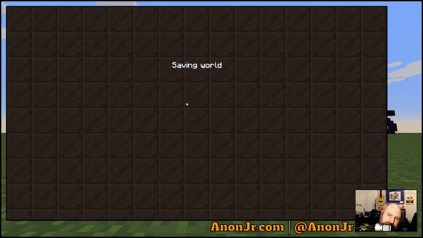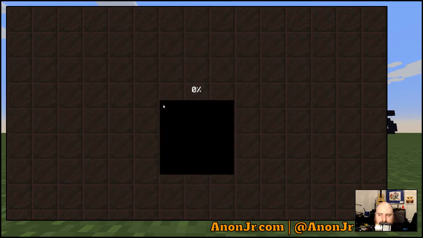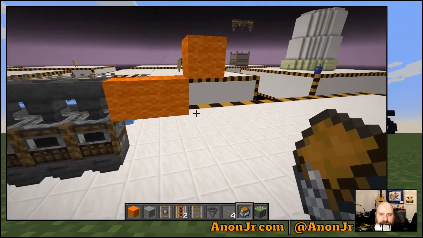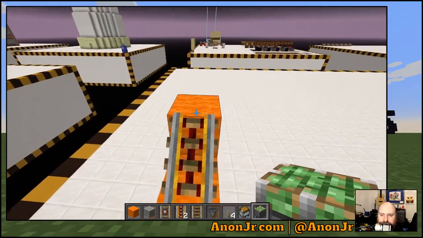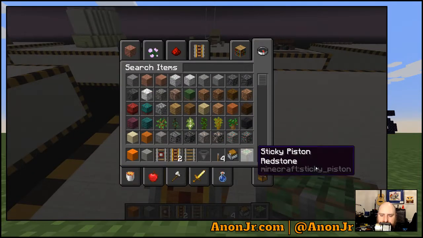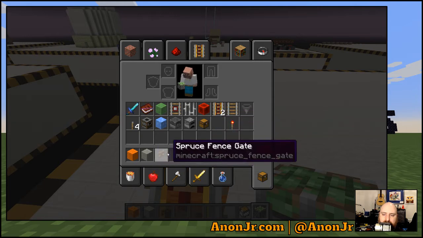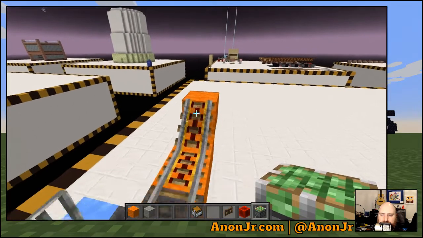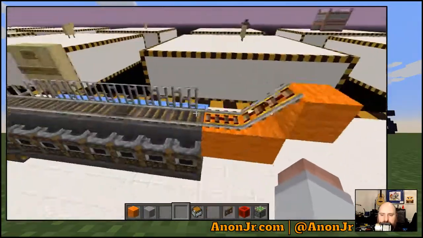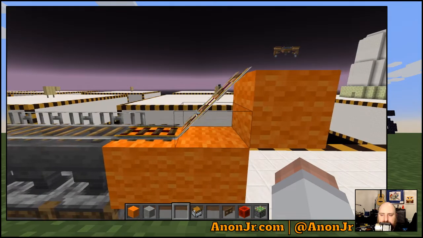Alright, let's go back to the redstone testing world then, because that's not gonna get me what I want. I remember doing a system that used a sticky piston, a gate, and a redstone block to manage the loading and unloading, to get the cart to stop where we wanted it. And now I find myself wondering how did I manage to do that?